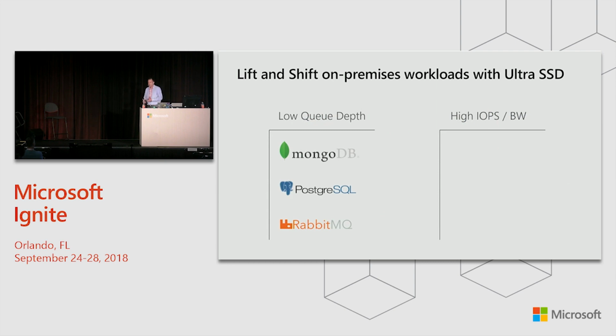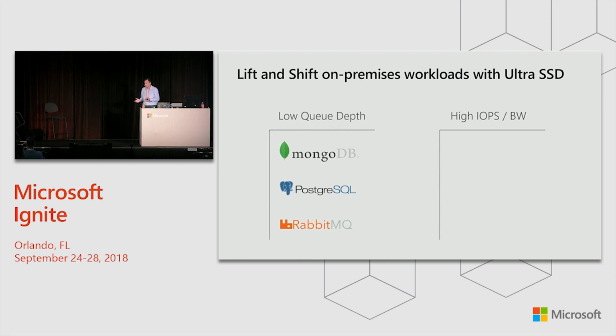To understand why we did Ultra SSD, it's advantageous to look back at the last couple of years of what we've been seeing as customers work to lift and shift their workloads from on-prem into the cloud. On-prem, customers have access to incredible hardware, whether it's direct attached storage, attached to enterprise servers through serial attached SCSI, whether it's SANs with fiber channel, or the latest flash array technologies that can do hundreds of thousands of IOPS with sub-millisecond latencies as low as 600 microseconds. The customers have access to just a lot of great gear and a lot of great performance.